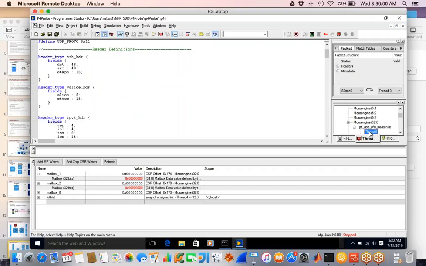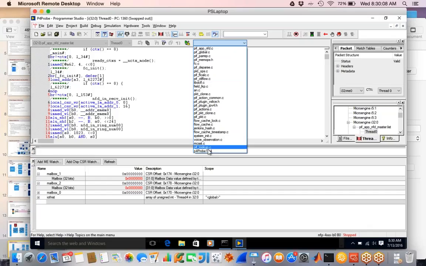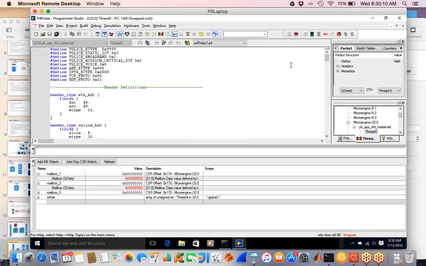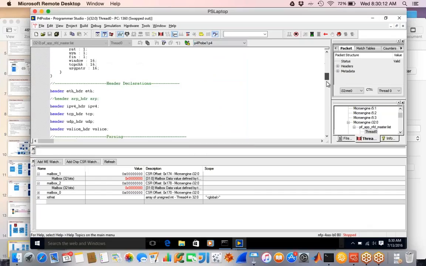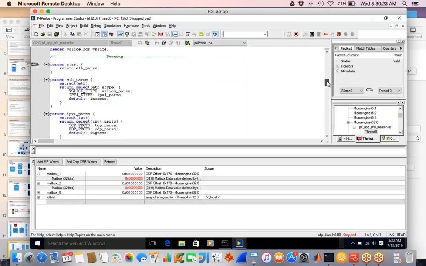So here we are. Let's focus on thread 0. As you can see, it can take us to all kinds of different files. What you see here is a piece of assembler, which is not P4. Here we go. As you can see, we've already started the debugger. So the debugger is ready. We're looking at a particular thread. We haven't pressed go yet, so we can't run anything on this yet.